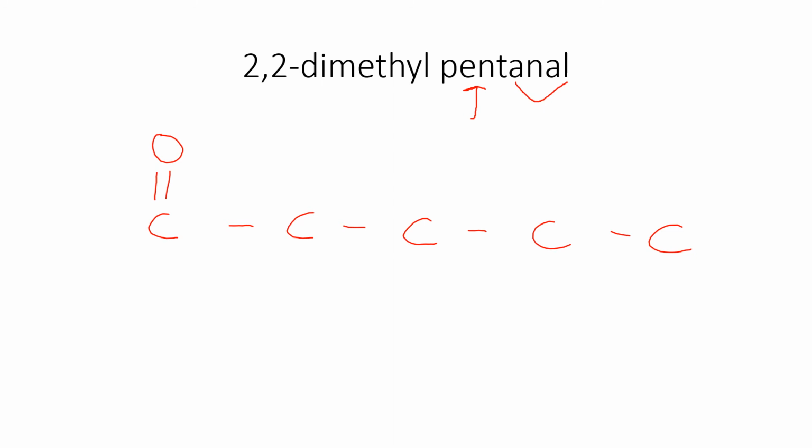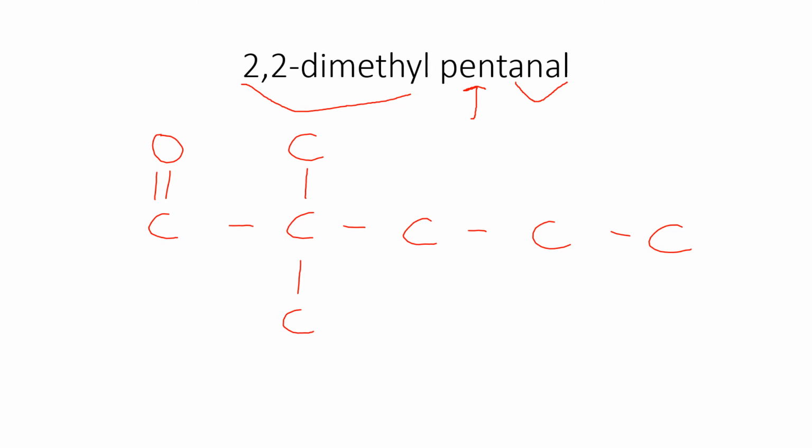Now I'm looking at my branches. 2,2-dimethyl. Well, methyl is a single carbon. The di tells us we have 2 of those single carbon branches, and they're at position 2. Remember, we started left to right, so I'm going to get my methyl branches in the second position. What we're looking at right now is our carbon skeleton, our framework, our backbone. Our functional group is in place correctly, our carbons are in place correctly, our branches are in the right size and location. So we have a completed carbon skeleton.